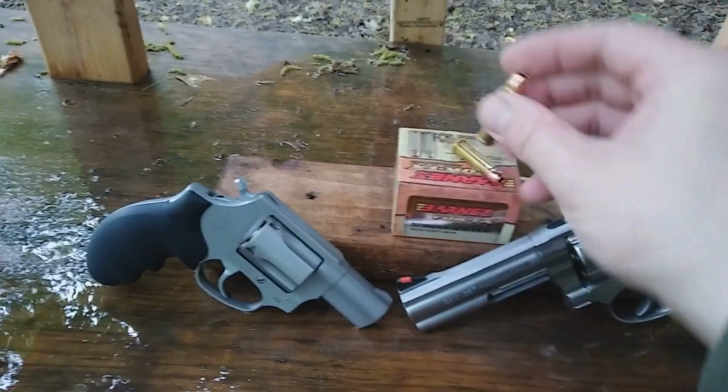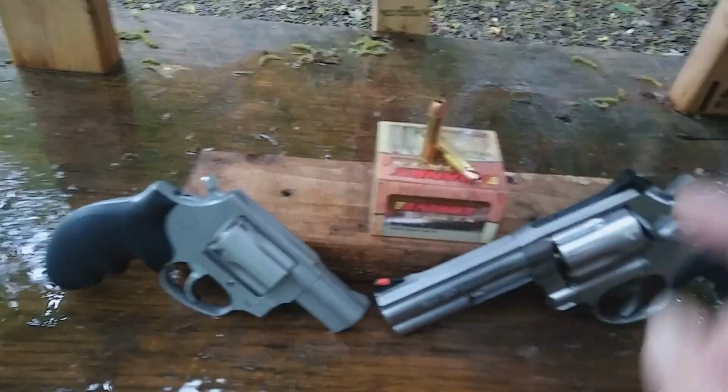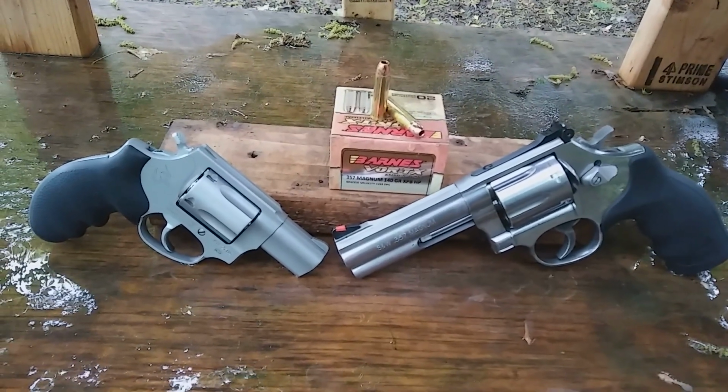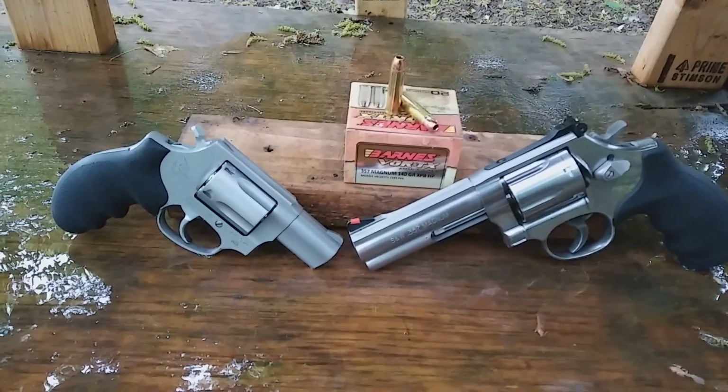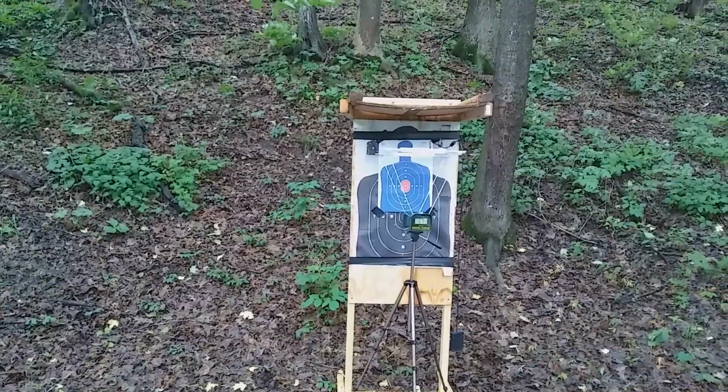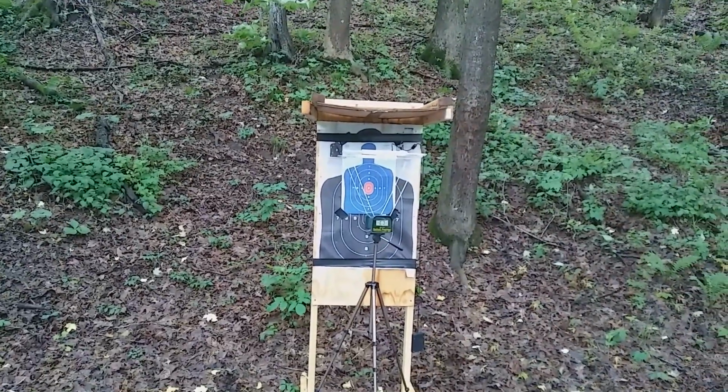The way they do these projectiles is they basically pre-segment them on the inside so that they will expand, because copper is very hard. So we're going to shoot it through the 4-inch barrel and through the 2-inch barrel. And special thanks to Tim B for supplying this ammunition. Thank you. And we're going to go through the chronograph, with a target behind that. We're going to see what kind of accuracy and velocity we're getting at the same time.